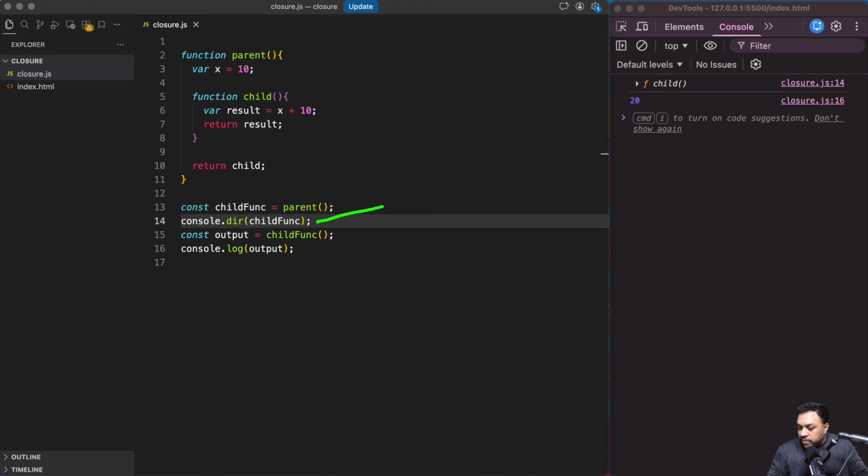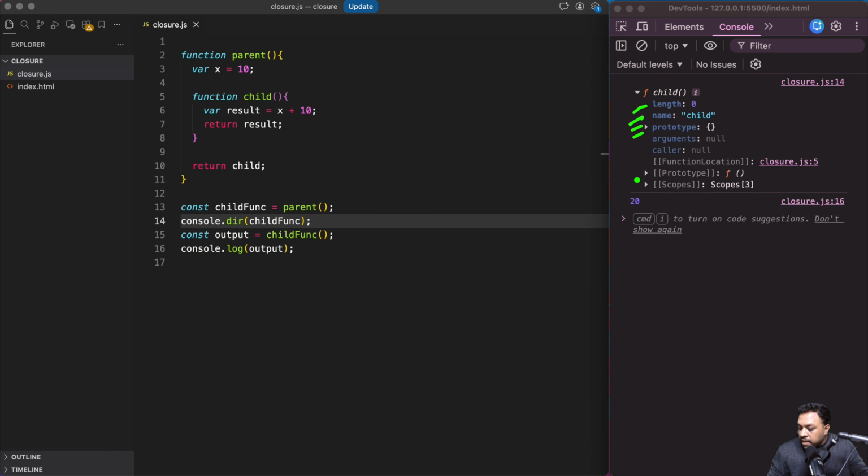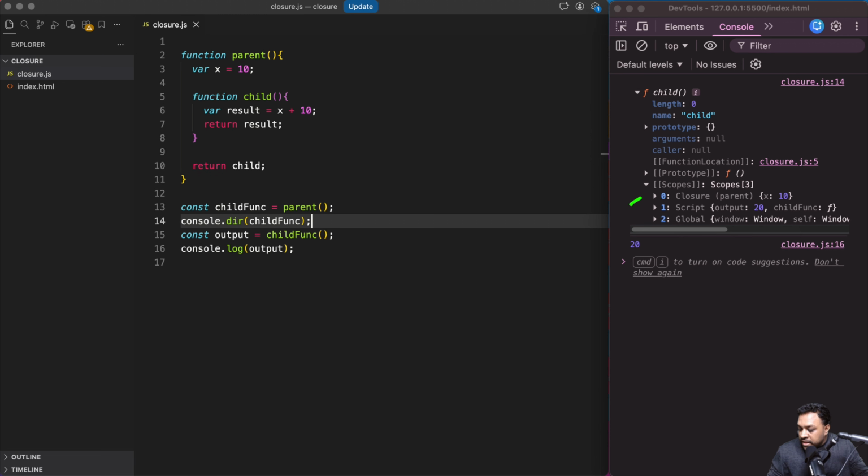Okay, now at the right side we can see it basically console logged this child function, and this child function, if we expand it, we will see bunch of properties in it. So let's check that. So see, there are bunch of properties, and there are some special properties. We can see them like with the square bracket, and they are the hidden properties. Here we can see 3 hidden properties. We need these scopes. So let's expand that. Here we can see the first element of the array, basically our closure. Okay, and see this is the parent closure. It is coming from the parent, and it is saving x10 here inside this.